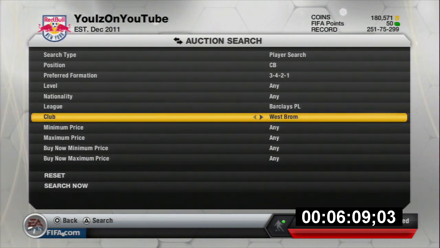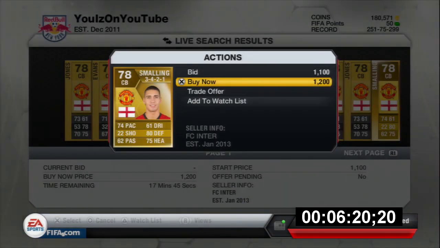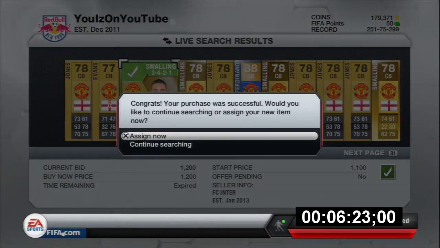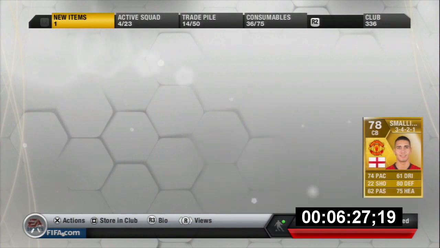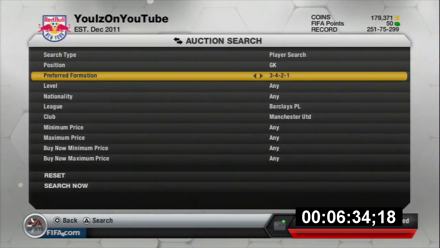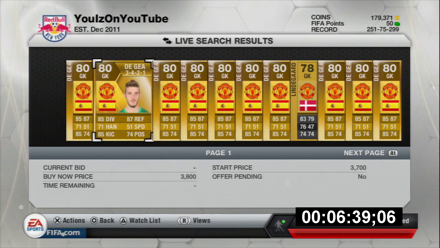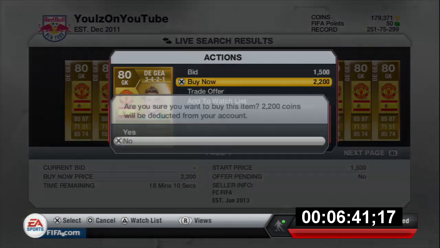Where is it? Manchester United. Centre-back. Shit, I've got 44 seconds left. Okay. I'm going to buy Smalling because he's got 77 pace, well, sorry, 74 pace. And I haven't actually had a chance to use him in this game so far, so I would quite like a little opportunity to use him. And then, of course, we're going to go ahead and buy goalkeeper. What's his name? De Gea. So that will get us sorted. 2,200 coins. That'll be good.